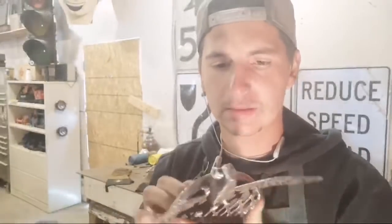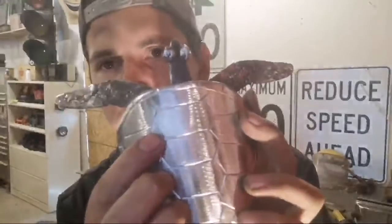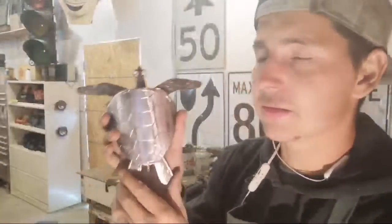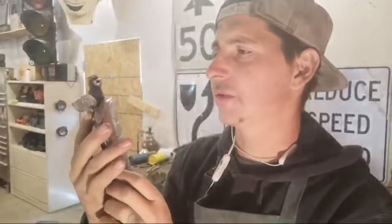Okay, there is the turtle shell. Now you can see here, I messed up the worst. But I don't really care. I like it. This is probably the best turtle that I made, the best Sheldon that I've made. I like the detail that I put here.